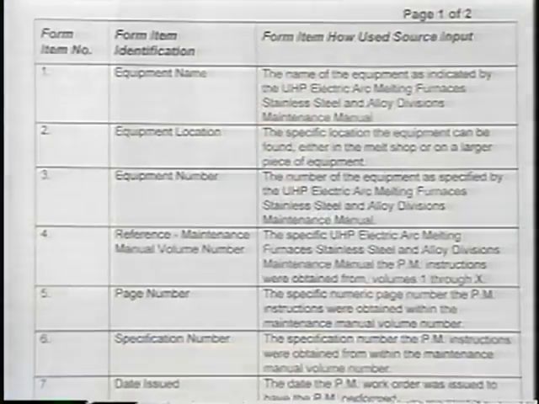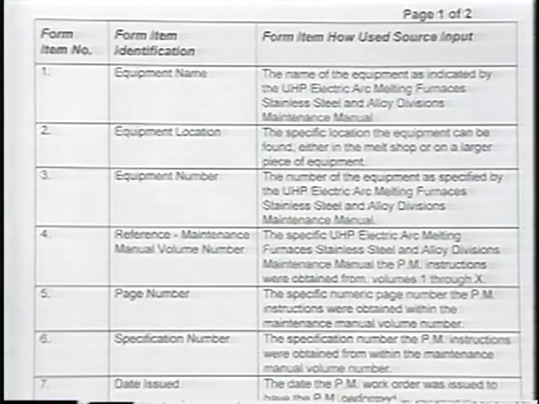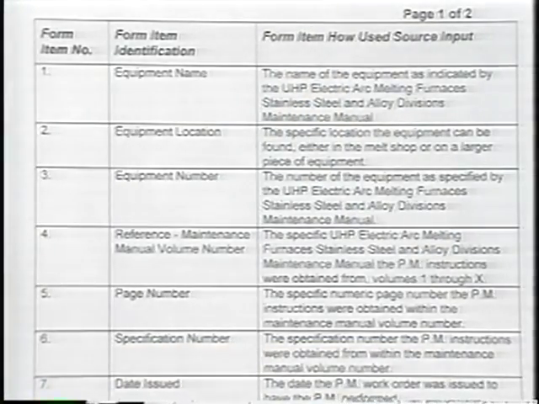I want you to read it. The form item number, starting at the top left, you'll notice those numbers 1 through 11 on the first page, and then if you turn to page 23, we have numbers 12 to 17. Those tie in with the bubble numbers on the form. The form item identification indicates what the data is relative to the bubble number on the form. And last, the description indicates the source document or wherever the data came from.